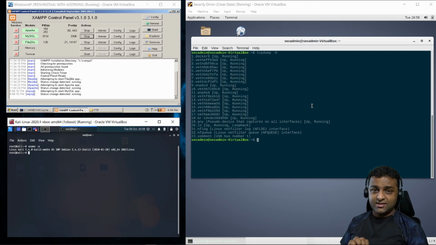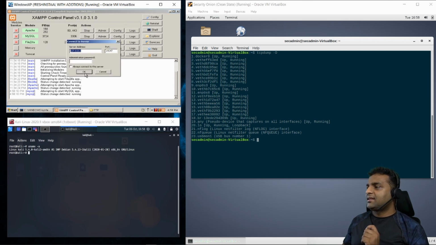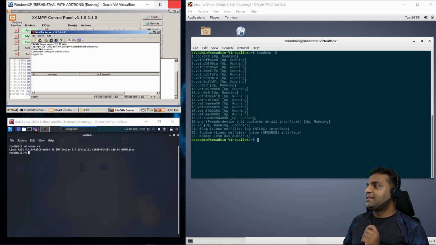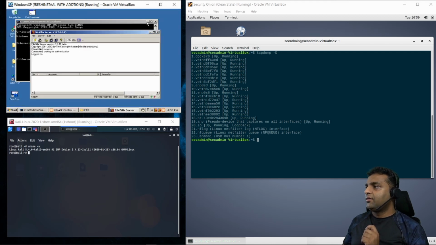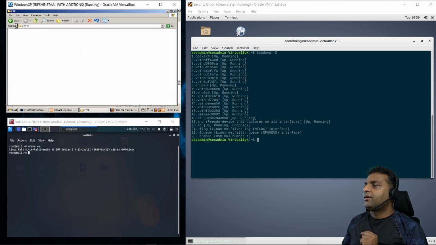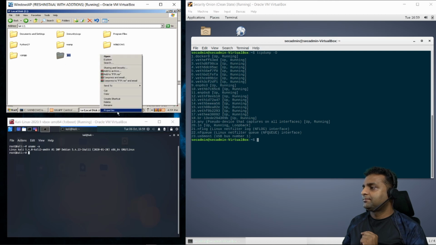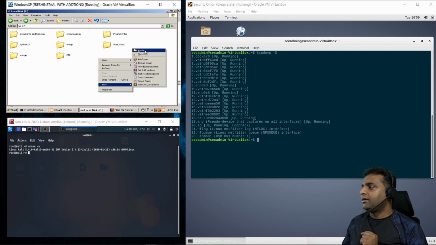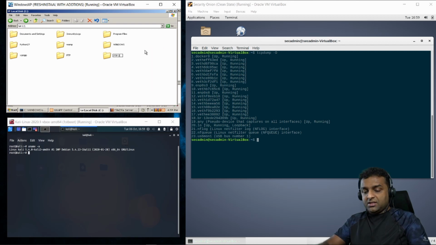If you're starting this one, let me show you the process of creating a user account. If you want to configure your FTP settings, go to admin and just click OK. This will give you the FileZilla server interface. We no longer need the interface that we had earlier. If you want to create a user account, let me create another folder. I'll create another folder, let's call it detail FTP share.